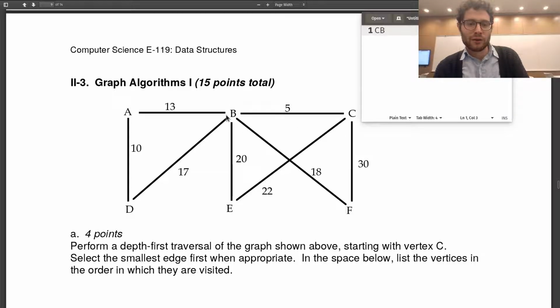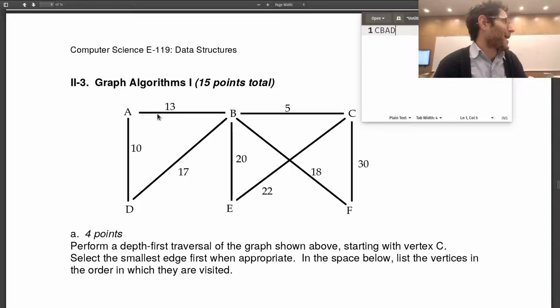Now we have 5 edges to choose from B. We want to choose the cheapest one, but we happen to have seen B to C before. So let's see, 13, 17, 20, 18. So we choose the edge with the weight of 13 and go to A. A has 2 edges, 13 and 10. We've seen the edge with 13 on it, but not the one with 10 on it, so we travel to D. Now we've traveled to D. We have the edges with 10 and 17 that go to A and B, but we've already been to A and B, right? So we're at a dead end. We went C, B, A, D. So now we're at a dead end for depth first search.